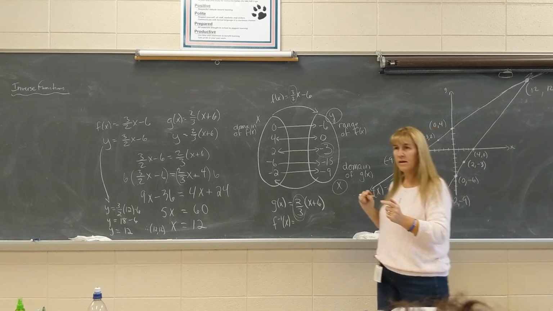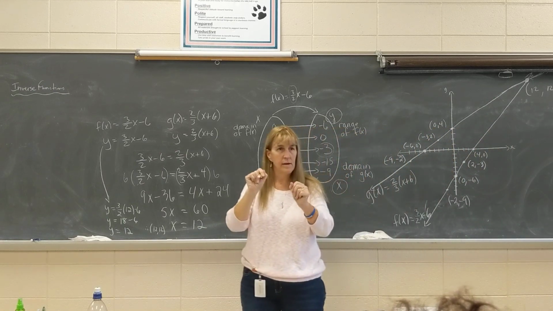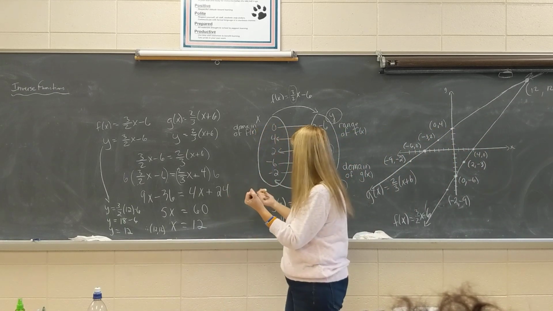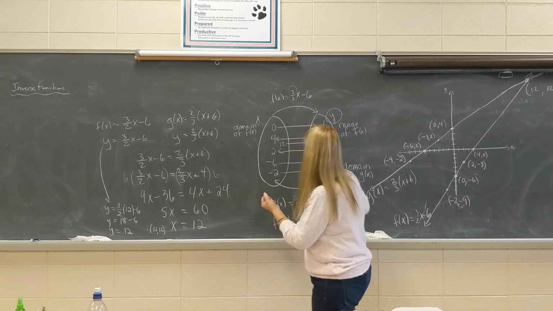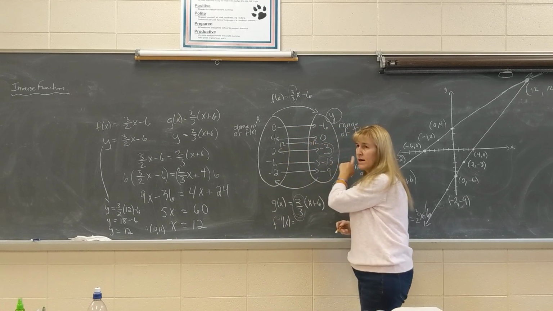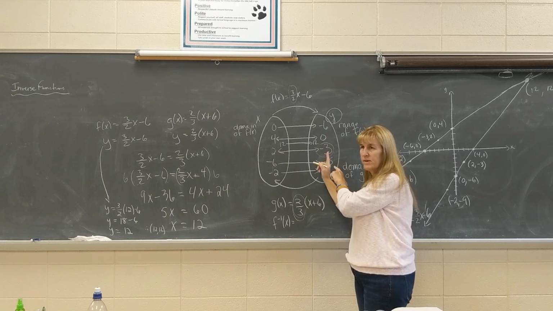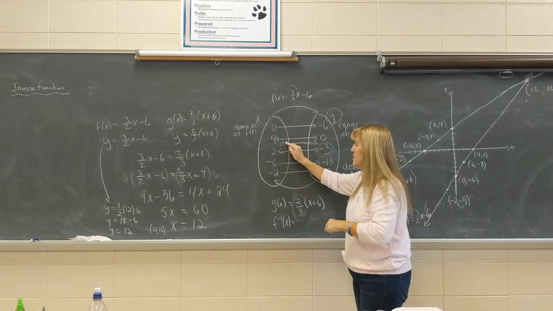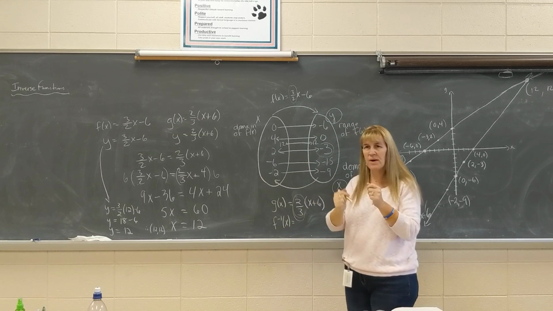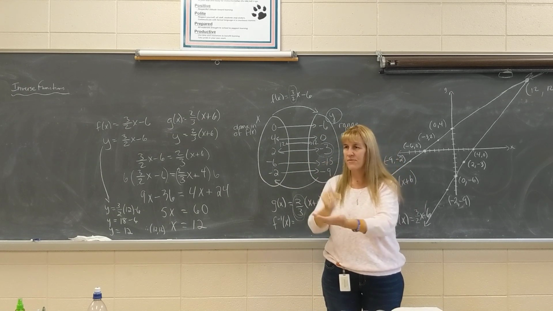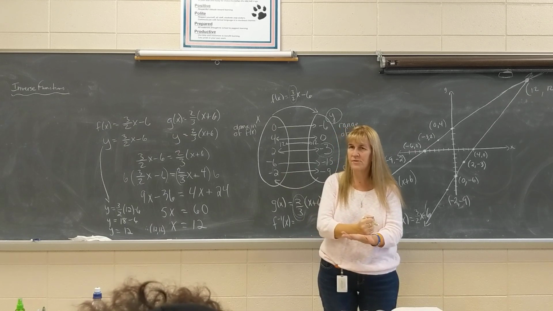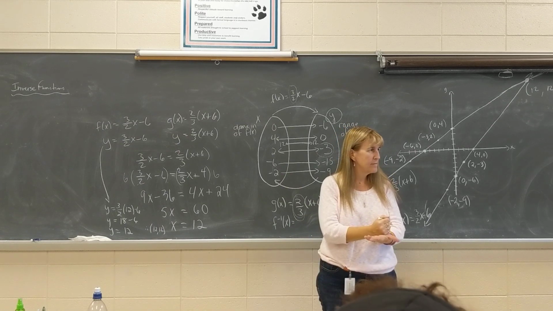And g of x has identical digits? No. He's always like that. I'm thinking. Let's see, if I had a 12 here, then I would have 12 being sent to 12, and I also want to have 12 being sent to 12. So how in the world am I going to reverse my point and get something that's on the other graph, that's also on the first graph, if the two numbers aren't the same?